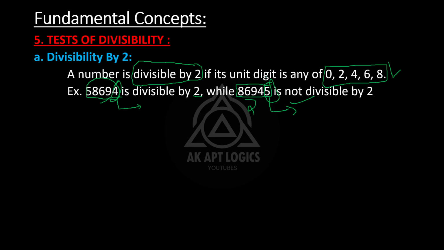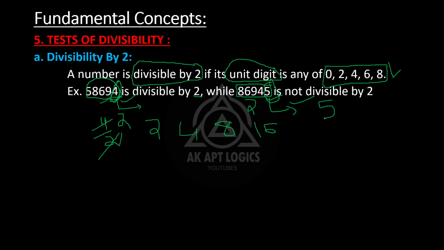It is the unit digit, right? Unit digit means we are going to check only one digit, the last digit. So there will be a relation between the divisibility rules of 2, 4, 8, and 16. In the divisibility rule of 2, we check only the last digit, which is a single digit. If the last digit is 0, 2, 4, 6, 8, it is divisible by 2. For example, 4 is divisible by 2: 2 ones are 2, 2 twos are 4, isn't it? And in this case, 5.